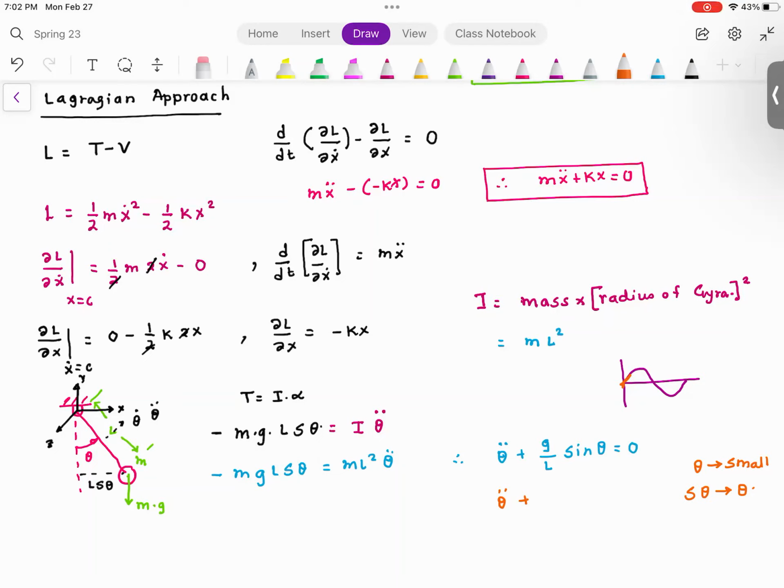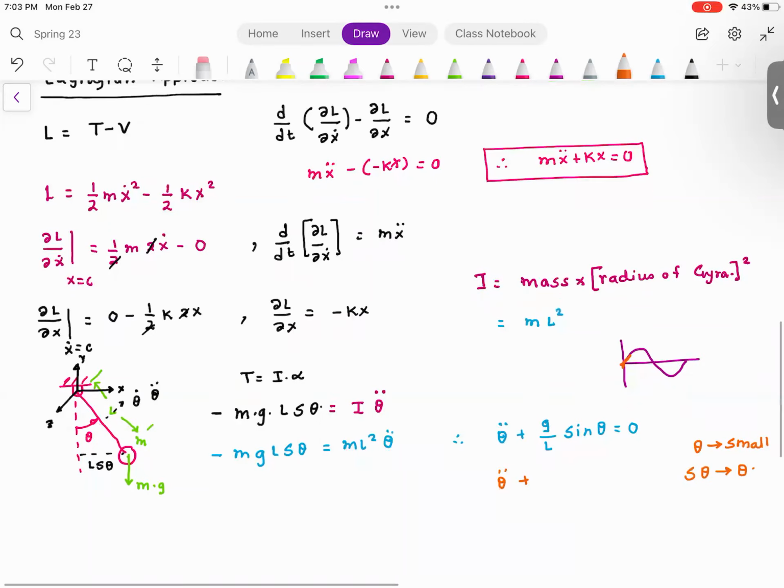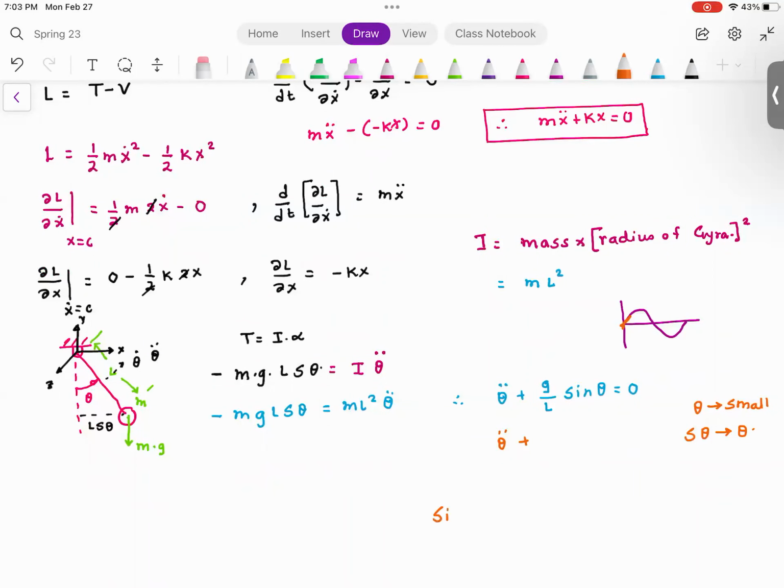So remember this. When is the small angle approximation valid? As long as your thetas are less than 17 degrees, you don't go all the way to 17 degrees, up to 15 degrees, the linearization is valid. So what does this mean? It means sine, and you can do this on a calculator, 17 degrees is equal to 17 divided by 180 multiplied by pi. Are you with me? So this is when the linearization is valid.